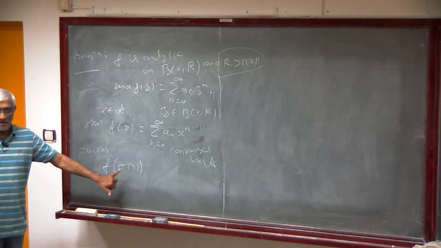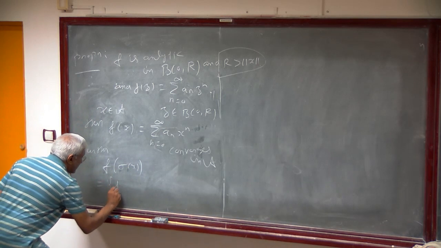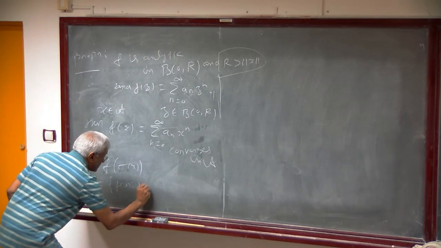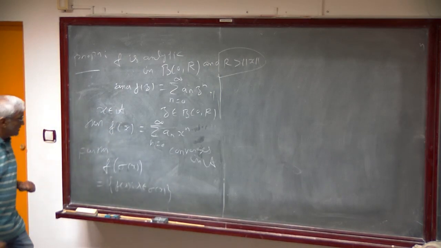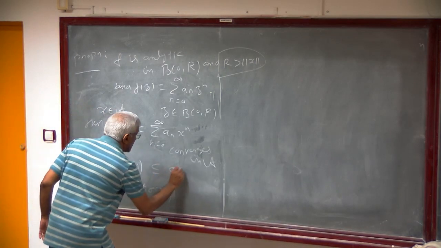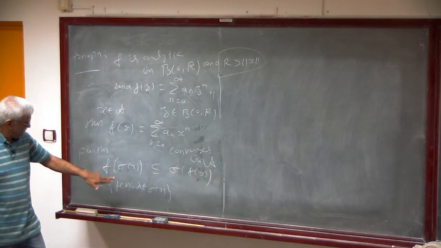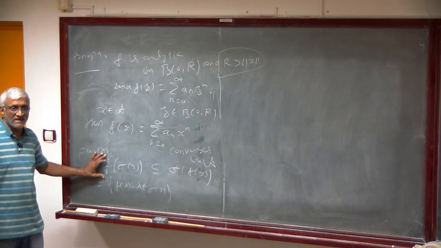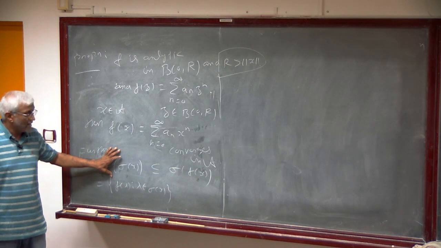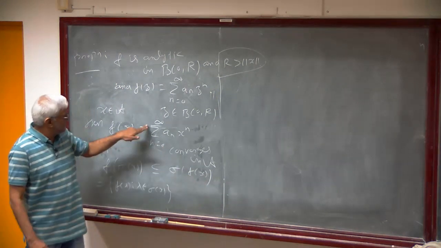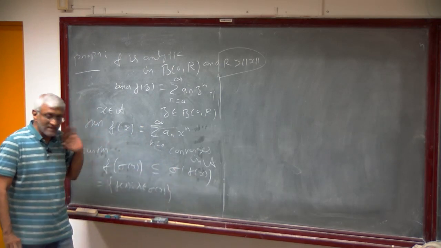Sigma x, I mean, you have a lambda here, you take all those f of lambda. And this is just f of lambda, for lambda in sigma x. This is something contained in the complex plane. This is contained in sigma of f of x. Here f of x is an operator. I mean, f is a function. So f of sigma of x is a subset of the complex plane. And f of x is defined through this because it converges. And sigma of f of x contains this.